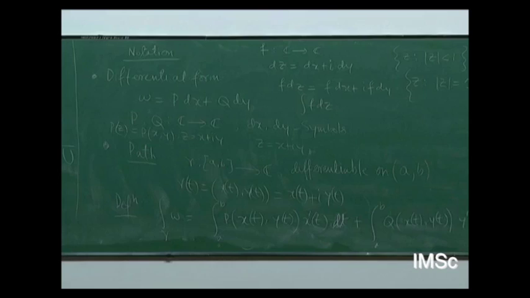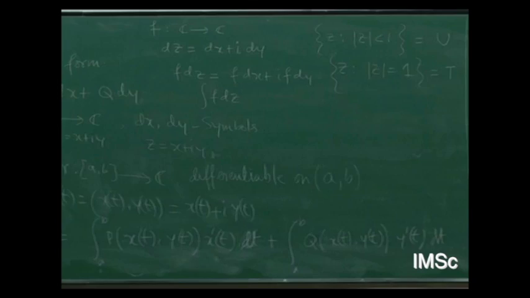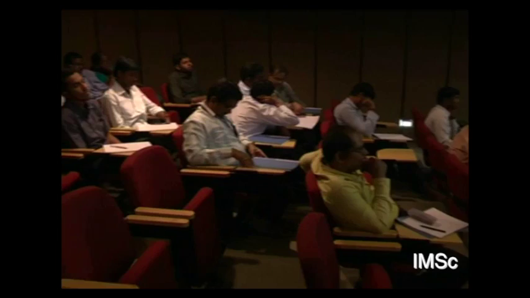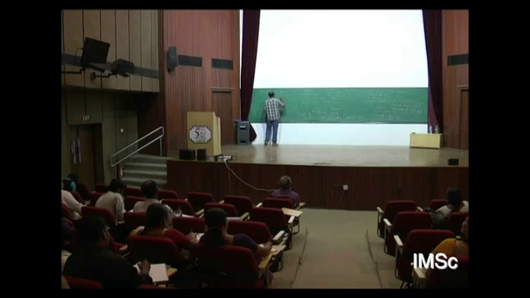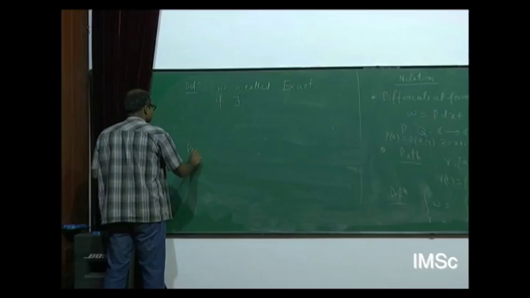Okay, so I just need to say a little more. So what is an exact form? Dirichlet's problem we are going to bother about tomorrow, so let's erase that. Okay, so another definition. So omega, which is a differential form, is called exact if there exists... Another definition, I need another small definition. So I just need to define a space. So let's define that first.